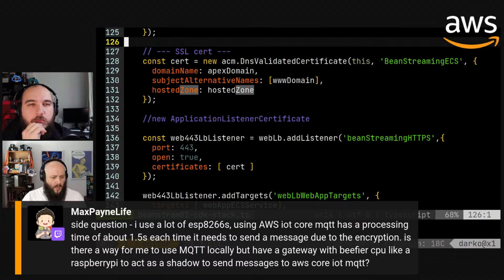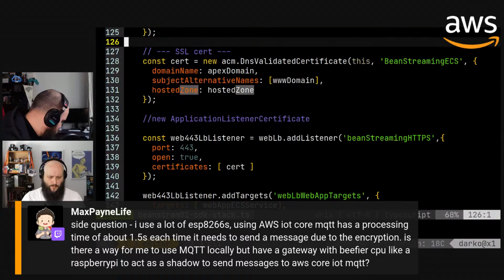Let's see. I use a lot of ESPs. You can do something like, I'm not an IoT expert, but the way I see this working, and I actually have an ESP8266 as well, I have a Mosquito, which is basically an MQTT server locally, and I have that Mosquito send that information upstream to AWS. But I actually did manage to get my ESP sending a message to IoT on AWS, to Greengrass. Yes, I was able to do that.